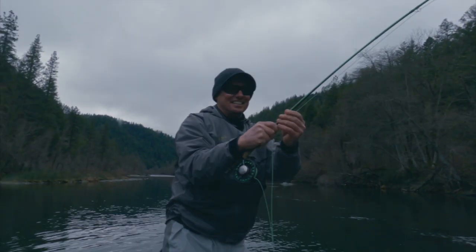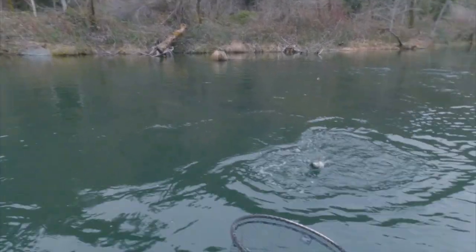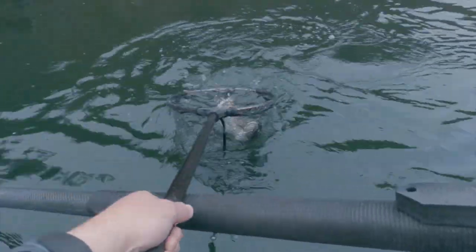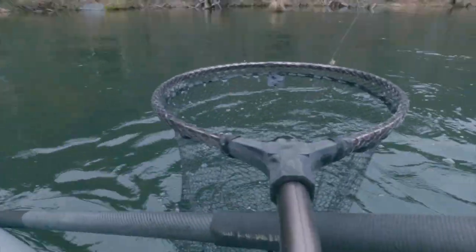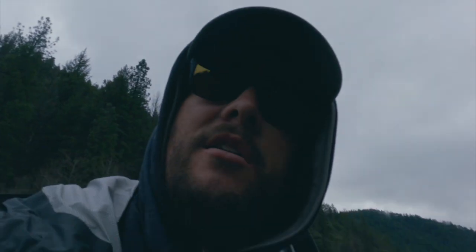Did you just dry fly for a steelhead? I just dry flied for a steelhead. Okay, put it right in the net. You just caught that. Okay, we'll come back to you in a minute.